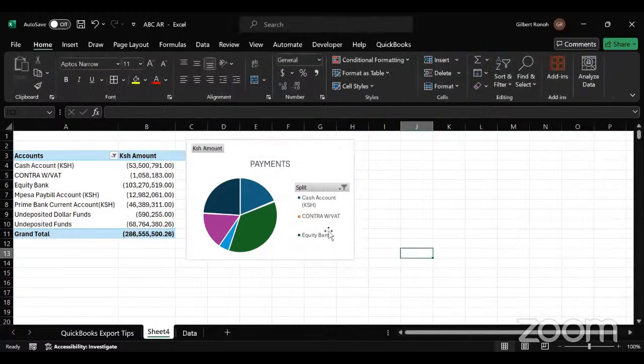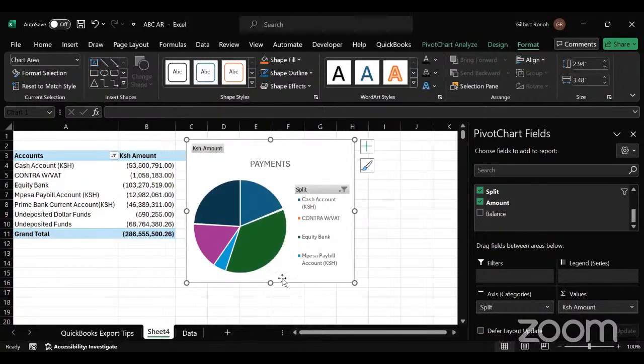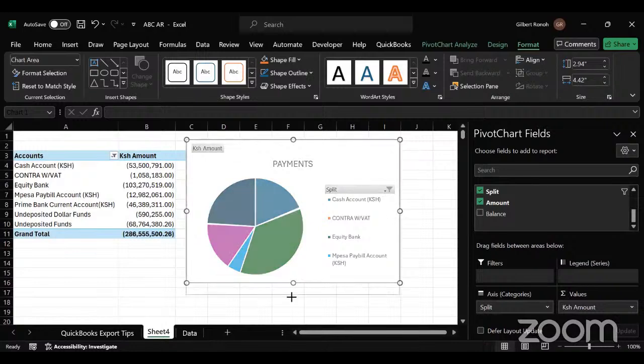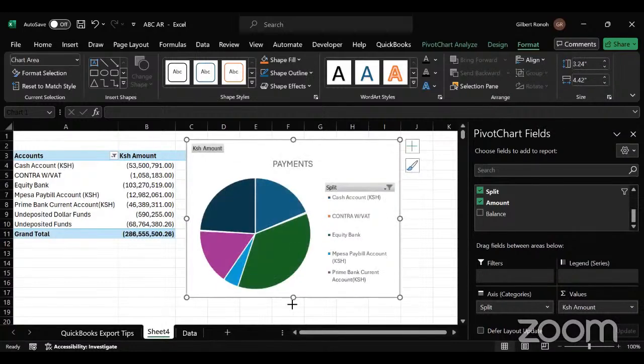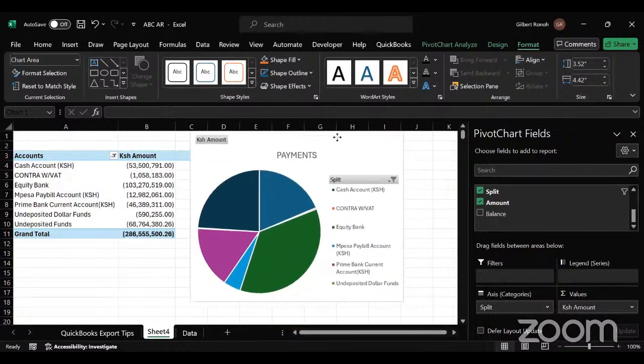You can say payments, and here we can see if you spread a little here, you can have M-Pesa, all the bank and all the deposited, so that at least we have all the data.